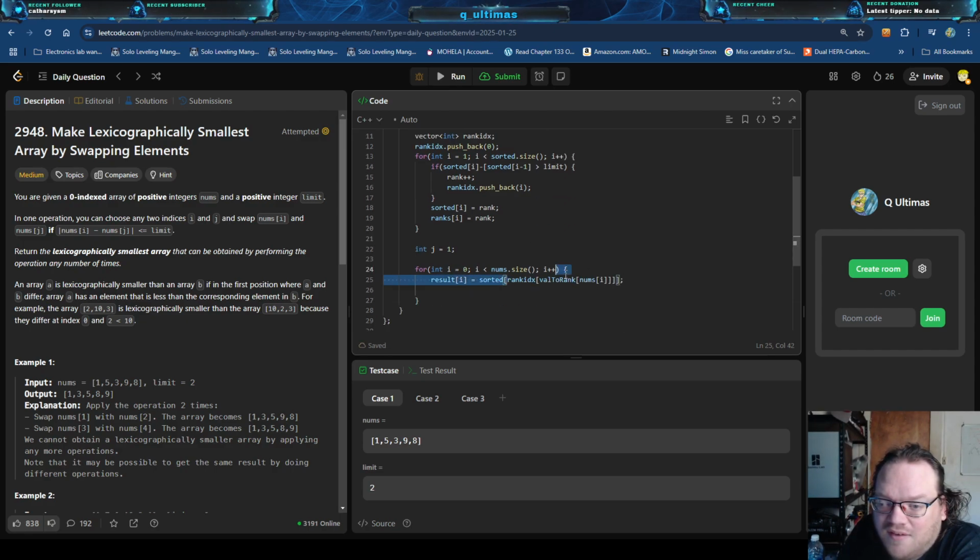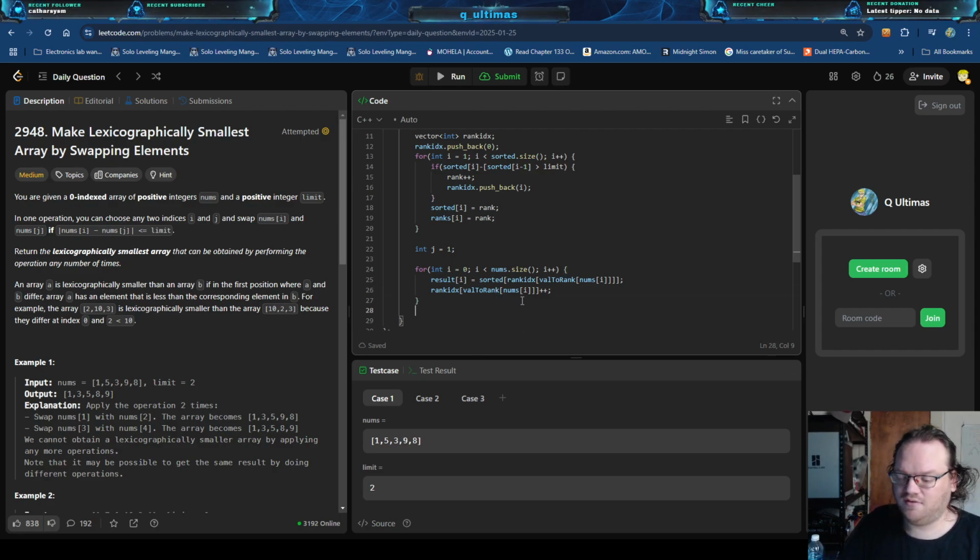Right. And then we're going to increase the index of the rank, or the rank's position in sorted. That way, when we get to the next one, it should work.